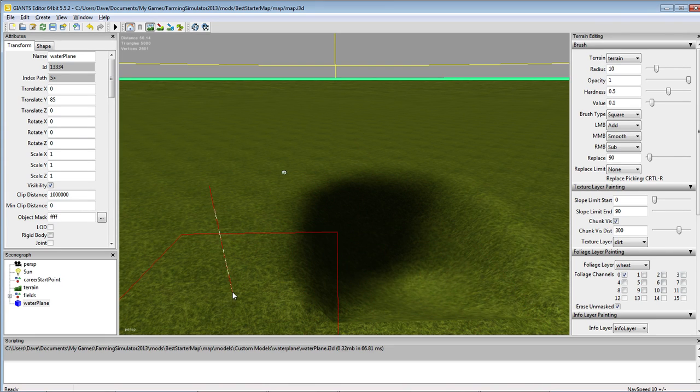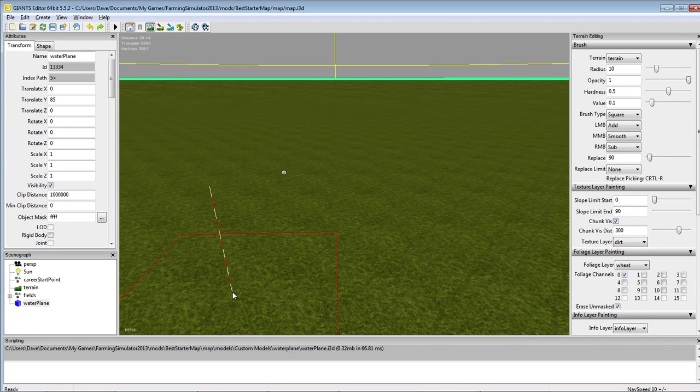Now, this can be a long, tedious process because of the fact that I usually make my maps based on the entire map. Other map creators will just take a section of the map and then make like collision walls around it so you can't get out of it, but it only uses like about a fourth of the total map size. Now I'm just going to push this Control Z to get it back to where it was. Yeah, Control Z goes back through all the changes. Now we're going to do this a different way.